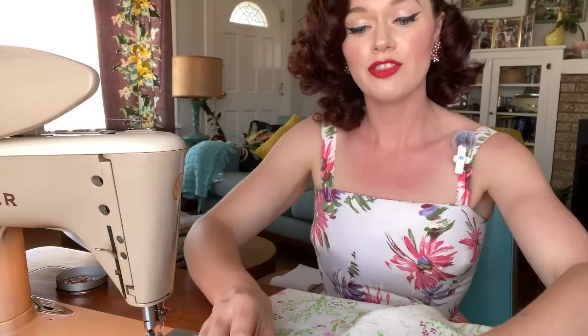Today, I'm going to be moving on to the sleeves, and that's what I'm doing first this morning. So I'm just going to mark the top of the sleeve, make sure I can line that up with the seam line.